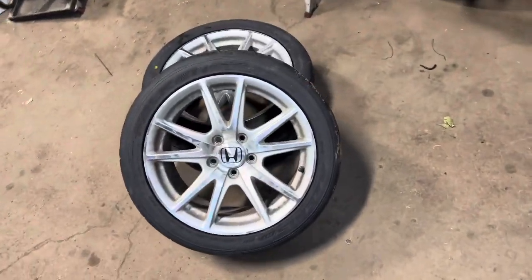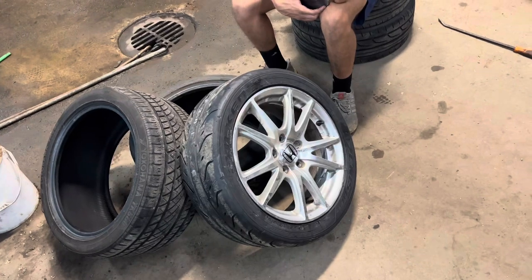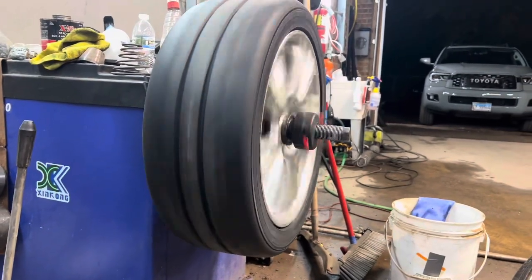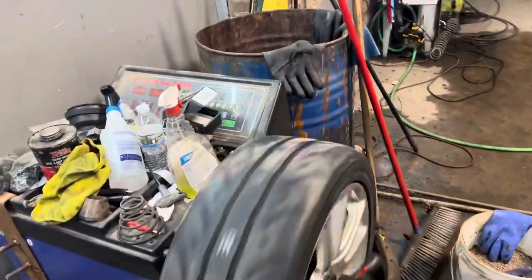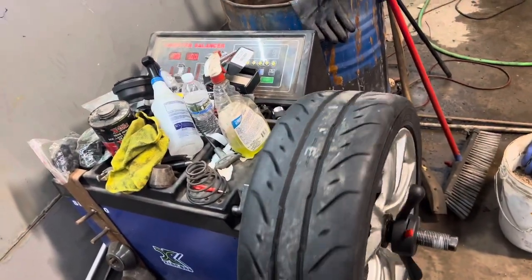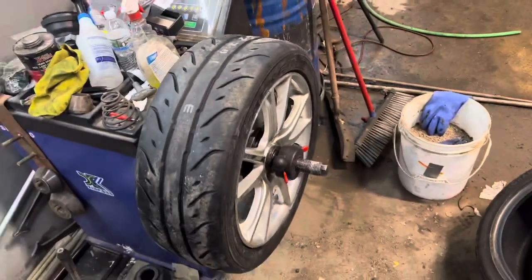But the back two balanced out perfectly. The front passenger balanced out perfectly. If we have 1 out of 4 that's kind of messed up, we're still gonna send it, right? Yes, sir. Send it. I'm gonna give this driver's side wheel one more chance. Yeah, you can see the wobble in the video. Very slightly, but it's there. A lot more apparent in person. But there's a lot of weights on here. I just want to see the double zeros. Hopefully I'll get it. I didn't think it would balance out. Yeah, see, every time you try, something else gets out of balance. So you're a bad wheel, and you can see all the weights that are on here. Obviously not ideal, but we're gonna leave it like that, and we're gonna send it. Probably gonna lose some on the track regardless.